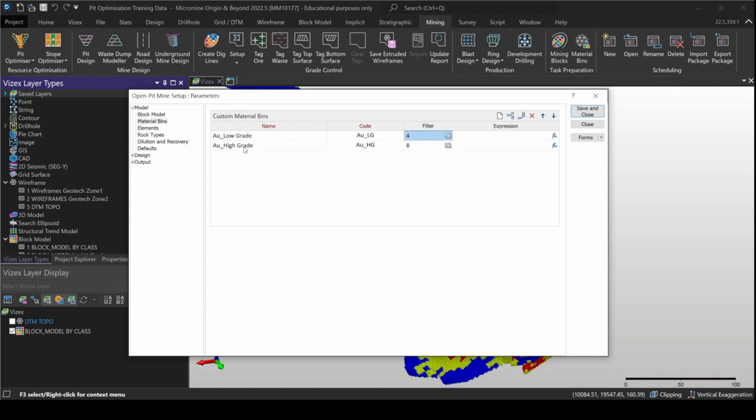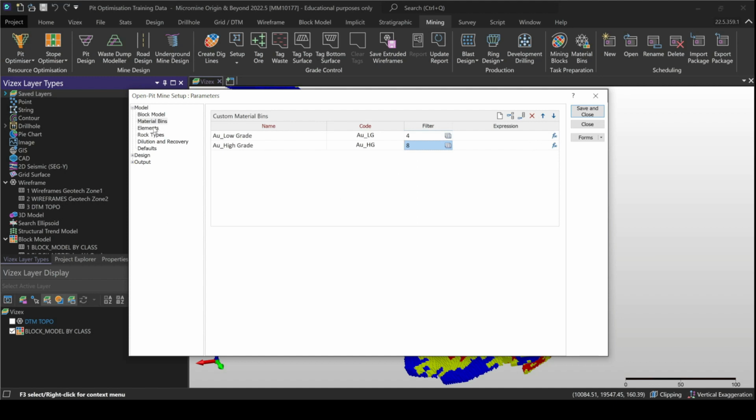So you can see also we have a high grade in here. If you hover in here, you can see that everything that's above 1.5 is considered a high grade, and you can go and make it as complicated as you want. You can also add filters. It needs to be this material, this rock type, for example, and the grade needs to be between this and this interval. So you can do whatever you want, or you can also do expressions if you want to make things complicated.